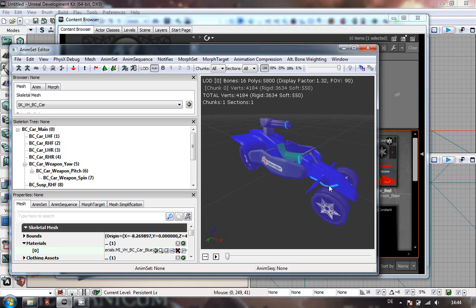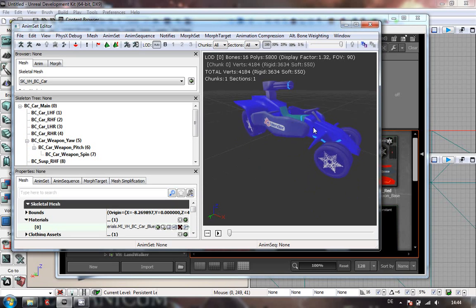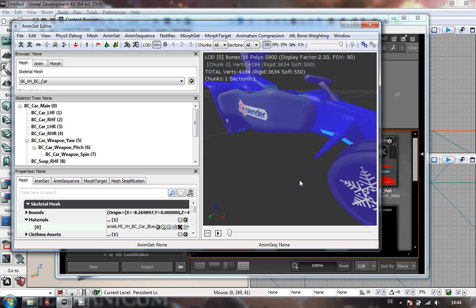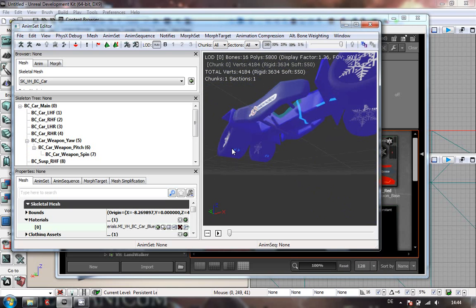Now, what I haven't made my own ones of is the emissive map and the damage map. We'll just use the ones from the Scorpion for the time being. I think that looks actually quite groovy, apart from when you go around here and you see it's got emissive bits on the tyres.